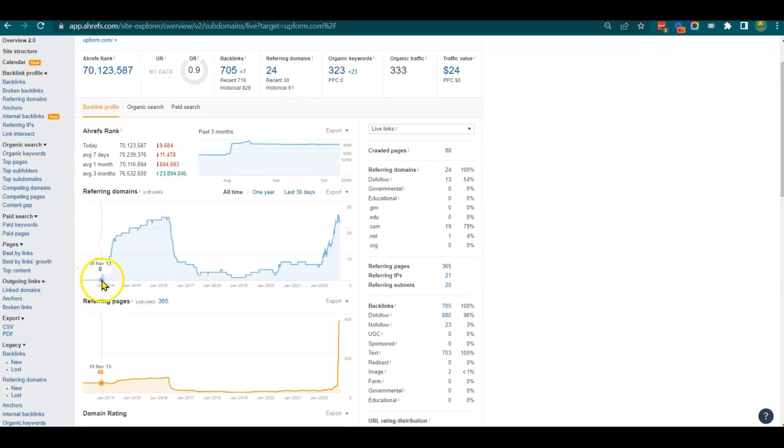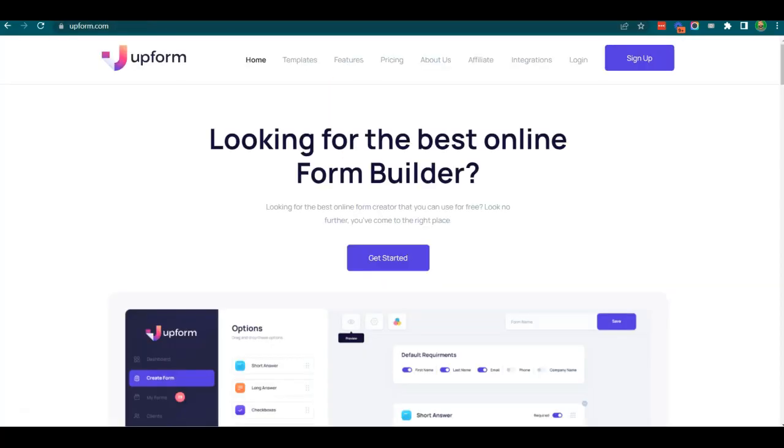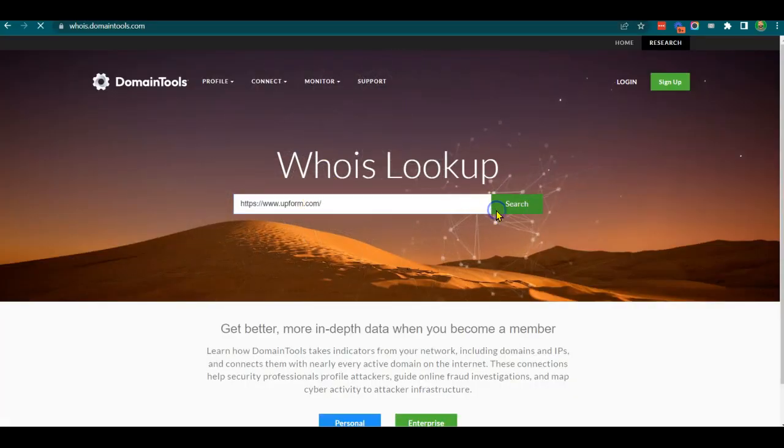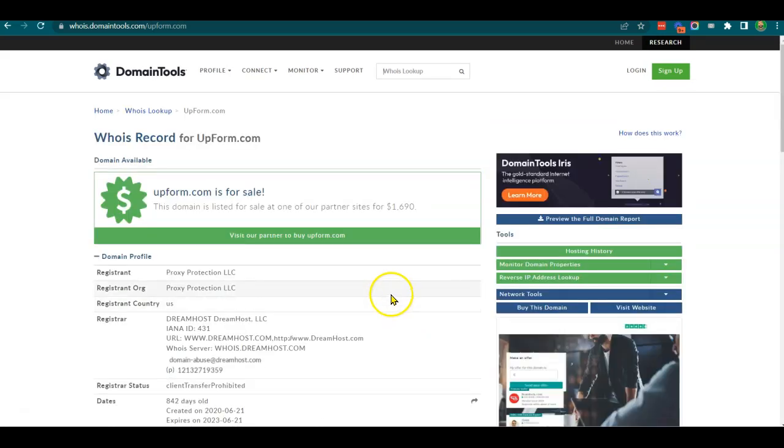As you can see, this is a domain that was older. Or the site owners rather, purchased it not too long ago. Let's give it a Whois lookup to have a look at the site up form, and it will tell us of the purchase history. So we'll just wait for this to load.